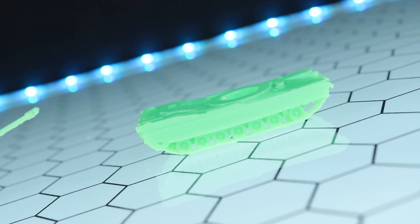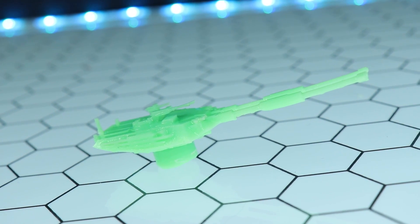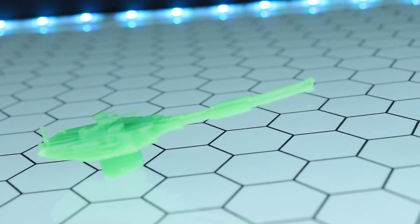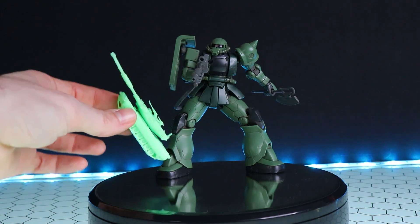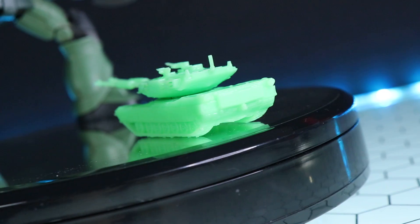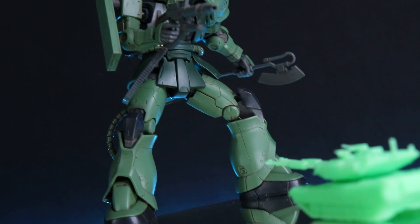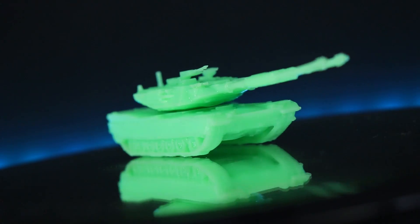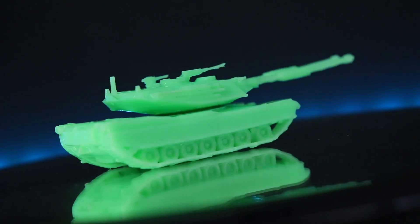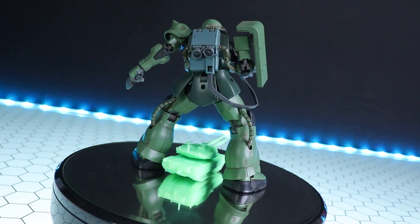The file is for printing at about 28mm scale, but I wanted something that would match with my high-grades, so I did scale it down a bit — though I totally failed math in school, so it ended up a little bigger than expected. But if you're printing something like this for a diorama or a background piece, the exact size doesn't really matter so much. This thing is incredibly detailed. The caterpillar tracks, the sponsons, the turrets — everything about this is awesome. Perfect for a high-grade scale diorama.